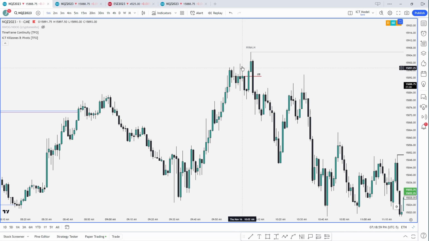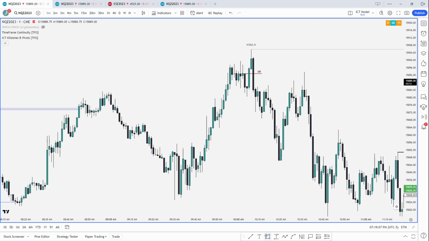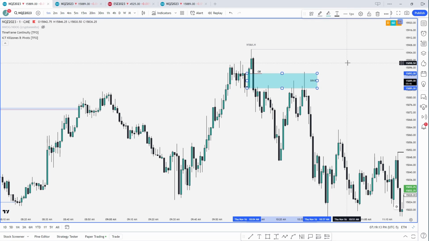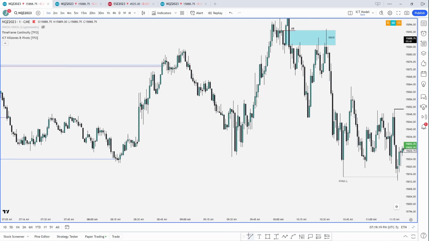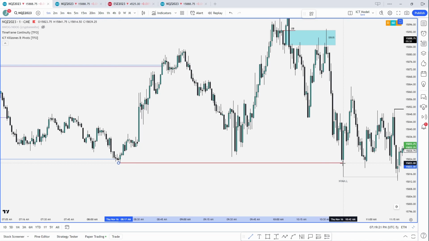So breaker blocks are just inversion order blocks, just near the top or the bottom of smart money reversal ranges. This range in here becomes your breaker. I use the candle bodies, drag that out. You can see the nice respect of all those candle bodies staying below it, wicking up into it, and then we sell off into the relative equal lows down here.